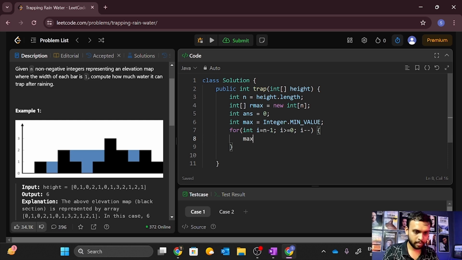So my max will be, if I use the ternary operator, if height of i is greater than max, then I assign max the value of height of i, otherwise I assign it max.